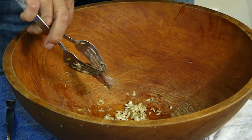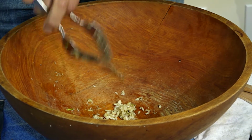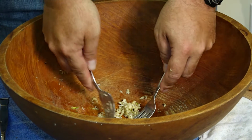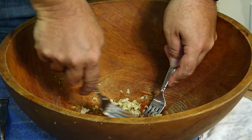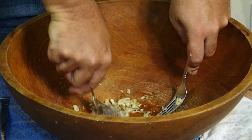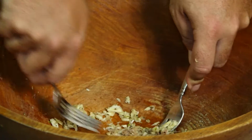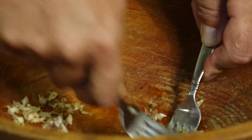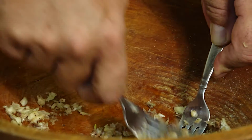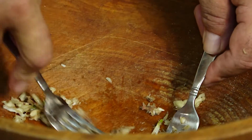3 anchovy fillets. Anchovy. Pulverize it with the forks. The garlic and the anchovy with the cracked pepper, making a nice paste. Caesar salad is usually very garlicky, and the anchovy gives it salt.